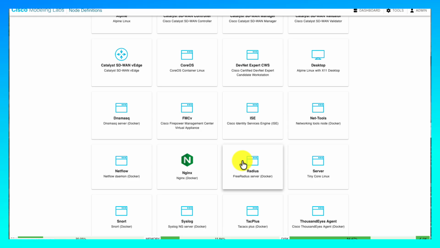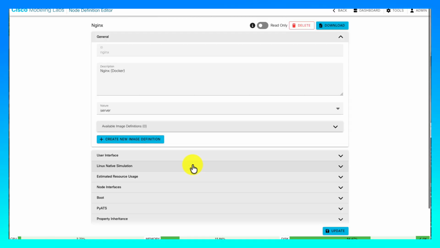They're the ones that have been included with CML since CML 2.0 came out. But in 2.10, you have the ability at the node definition level, so not at the instance, unfortunately, but at the node definition level, you can change the icon to essentially whatever you want. So I've done this here with Nginx.